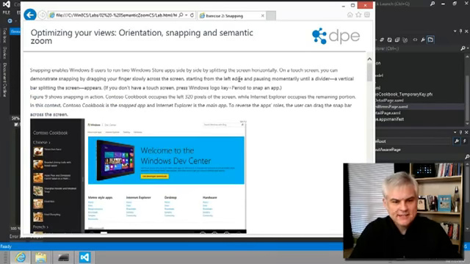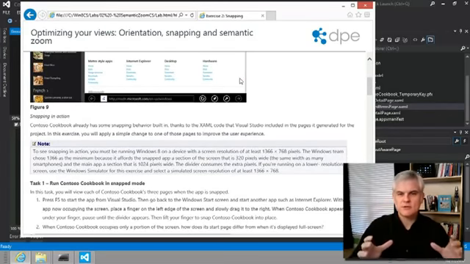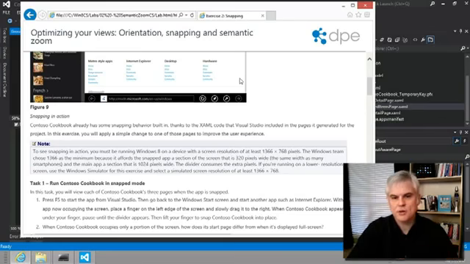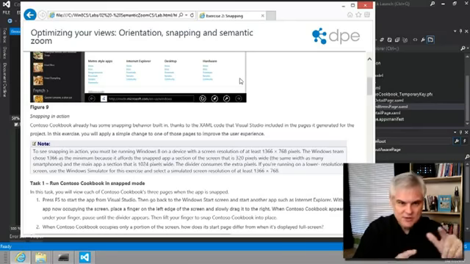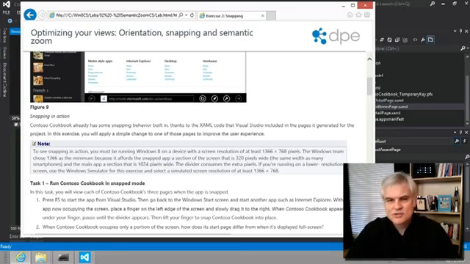As the explanatory text talks about, first of all, some work has already been done to the grid app template to make it look good in snap state, but we're going to need to make some tweaks and changes because it doesn't look perfect. Secondly, it talks about the minimum screen resolution in order to get snapping to work. So make sure you're on a device, or a development machine, that's at least 1366 by 768. Otherwise, it just won't work. You'll be trying to use the snapping maneuver by hovering your mouse cursor over and pulling it, and it'll just ignore it. Trust me, I spent a half hour trying to figure that out on my own one time.